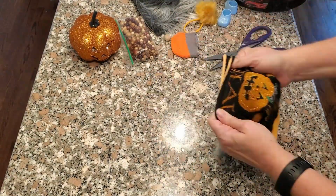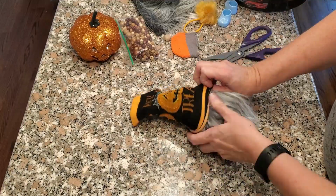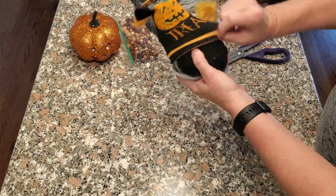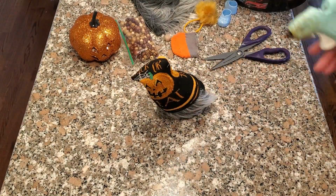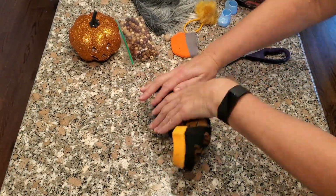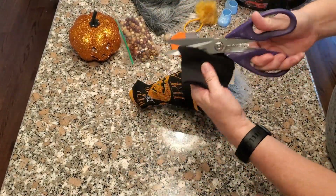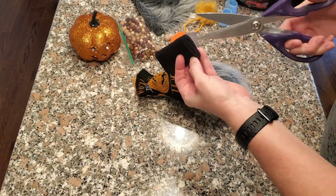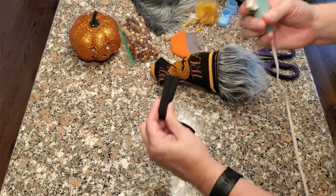So now we're ready for the cap, or the top. This is the top part of a Dollar Tree sock. And I'm just going to leave that unhemmed and just glue it on the back, but not the sides, because we're going to put the arms in there. And this is the top part of a sock that I bought from the Dollar Tree, and I'm just going to make the arms.